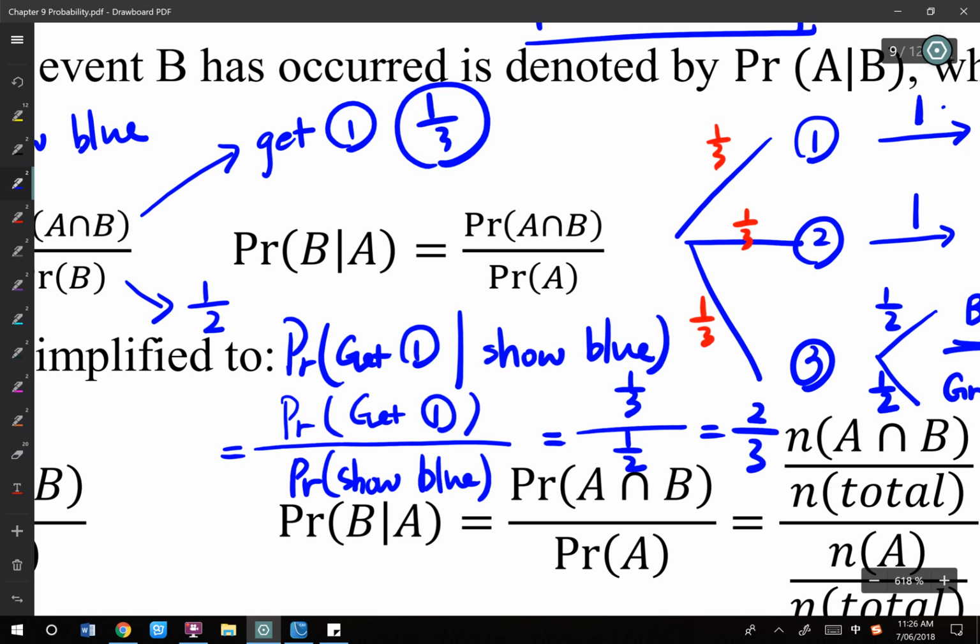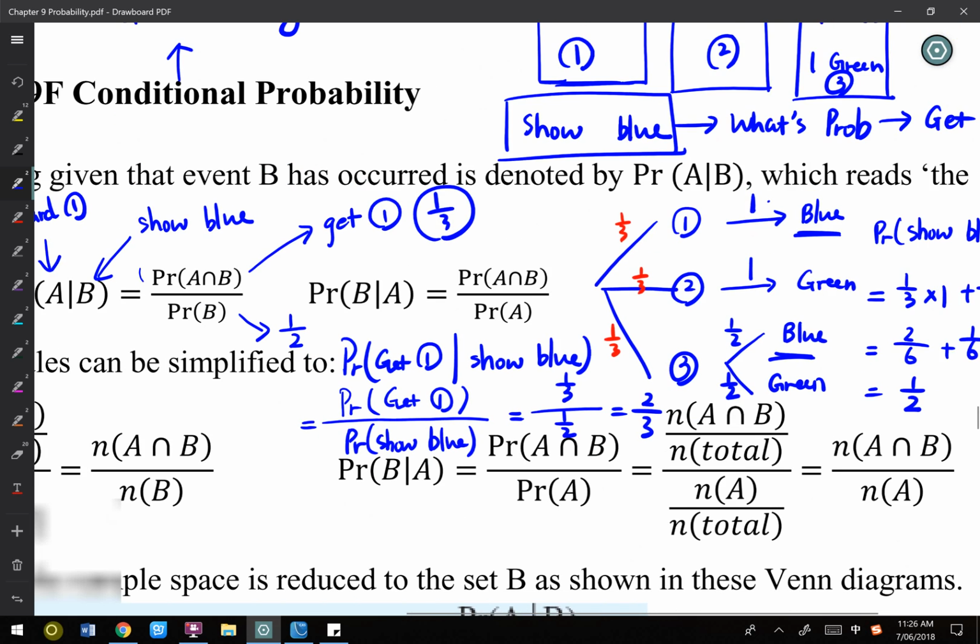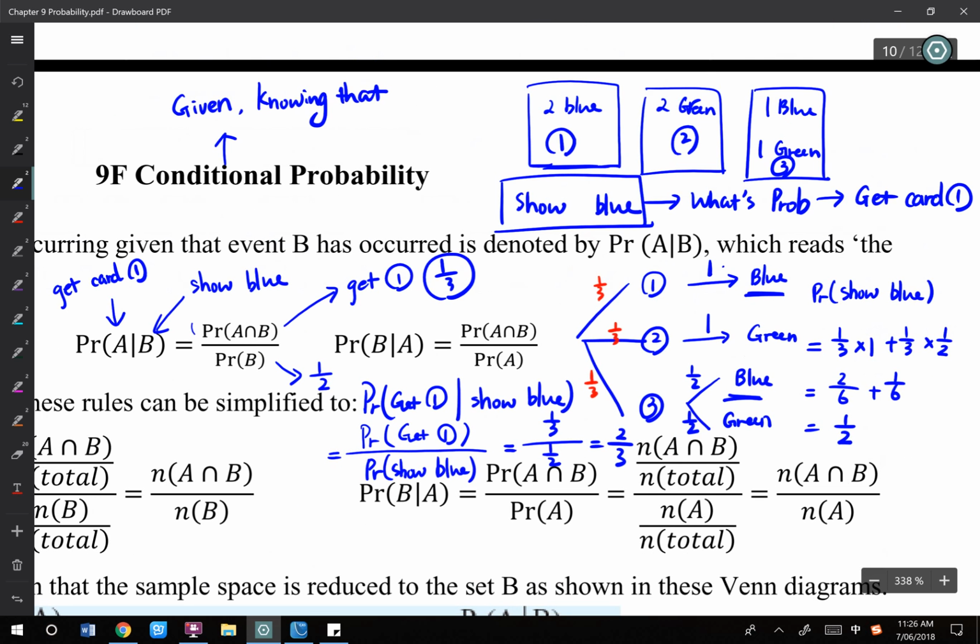It's a hard example, but I think this example is interesting. It can make you think about it. Okay, so that's the conditional probability. I have totally restricted the case for card number 3. I won't have card number 3, so it can only be number 1 and number 2, because this card is showing blue here.